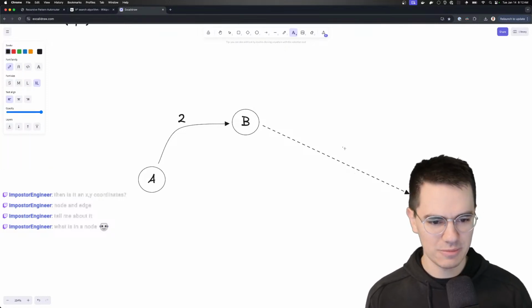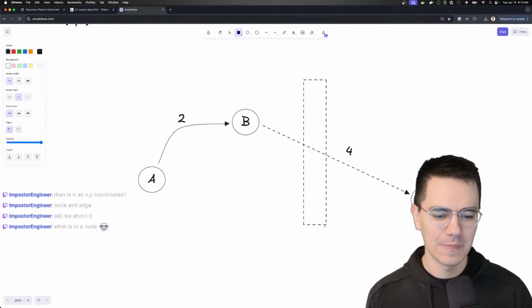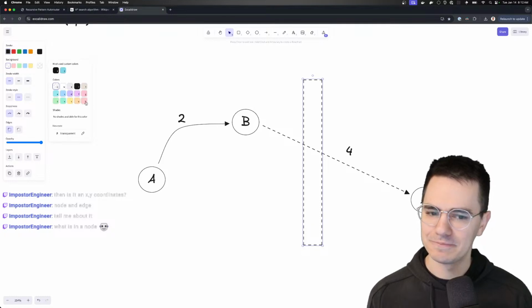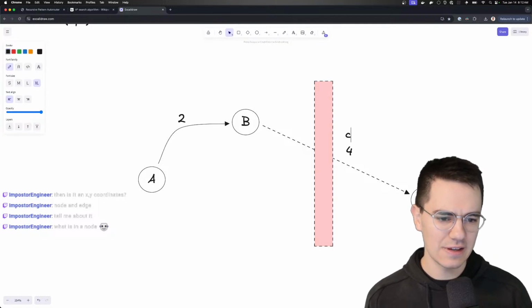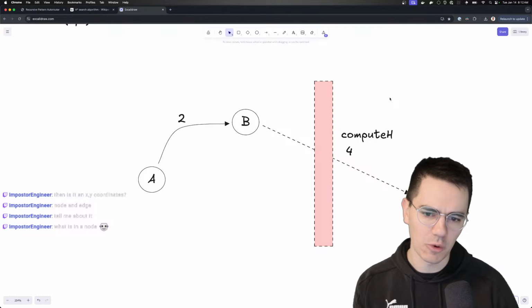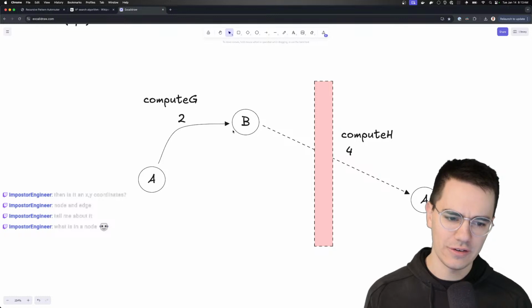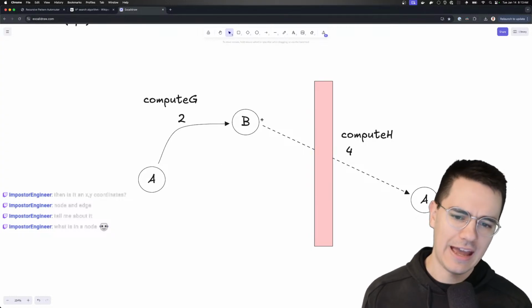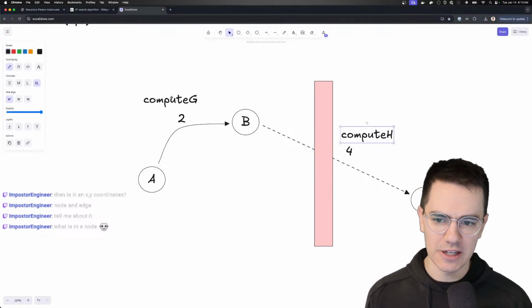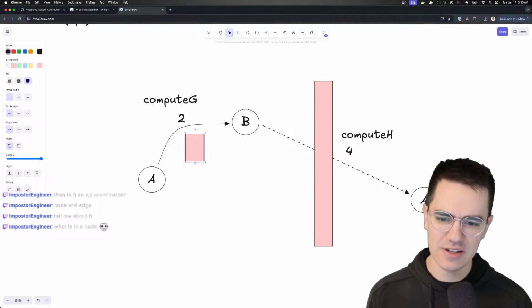It's funny, people watch animations of A star, and they're like, oh, I like the path it took, but how did it actually pick that path? And then we'll throw in an obstacle here. So in this case, 4 is H. When you compute H, you're going to compute 4, and 2 is compute G. So a node, that's how it works. A node is just the paths you're exploring. And compute H doesn't know about obstacles, but compute G does, because compute G is a path that's already been created. It's stuff that you've already explored.